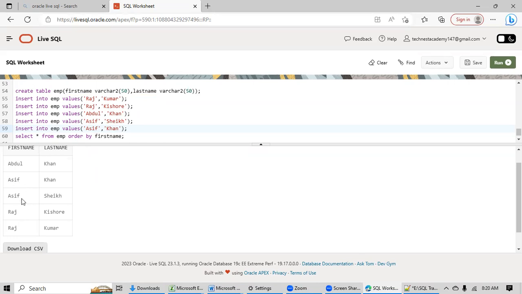It can display anyone before. Maybe it can display Asif Sheikh and then Asif Khan. There is no such logic for that. It is purely up to the will of the SQL engine. Is this clear?